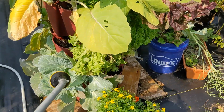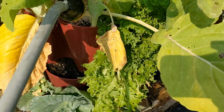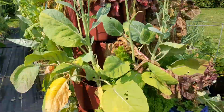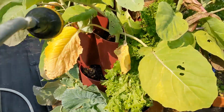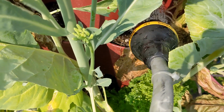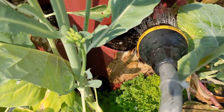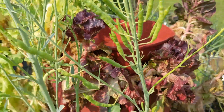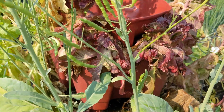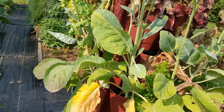And then some of these pockets where it looks like it might be getting dry, I'll water these pockets and make sure this gets plenty of water. Now this needs to be cleaned up. This lettuce needs to be pulled out. The old foliage needs to be pulled out. The cabbages are still growing, but see how dry that looks down in there? I would go ahead and just fill these pockets up one at a time with maybe about that much water, and then come back and fill this reservoir up again until it overflows again. And that should get it for about 3 days, I would think. And that's kind of hot weather we're having now, up close to 90.